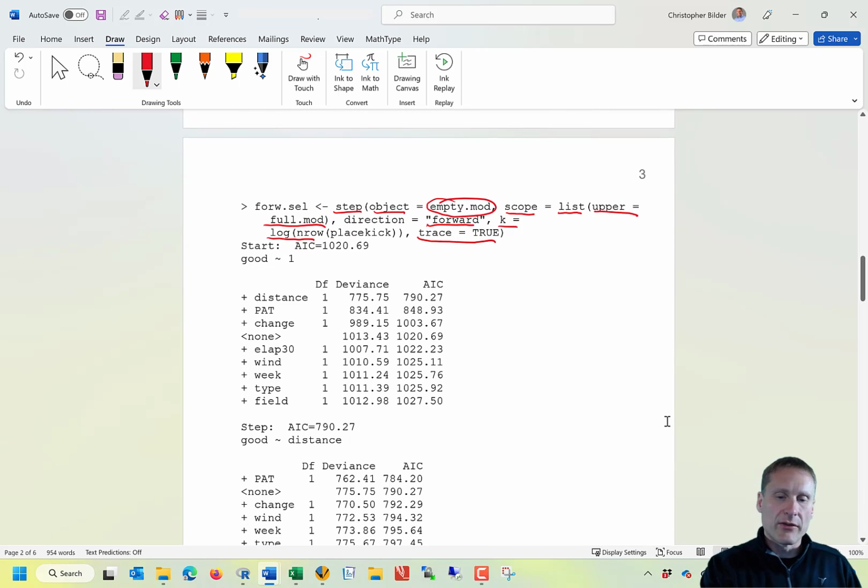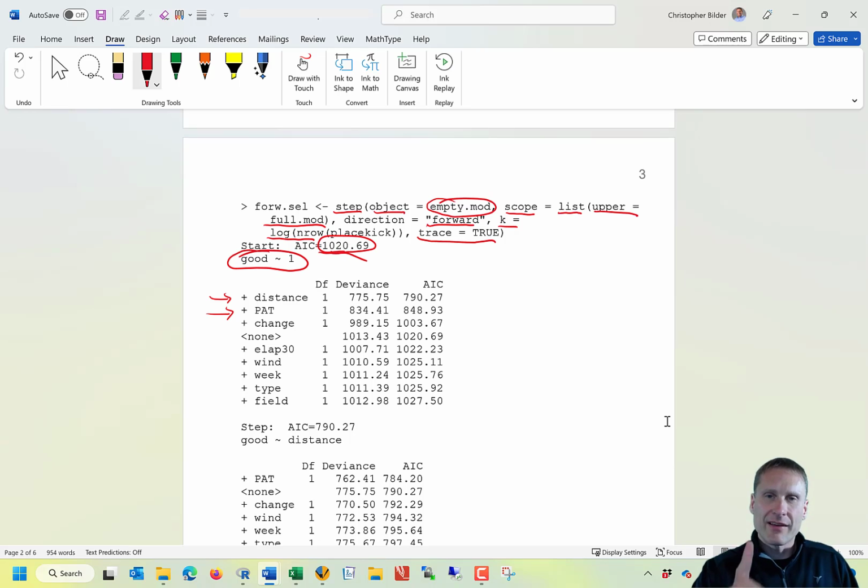So we start as follows. I start with a model that has no variables in it. Its AIC is 1020.69. And then what R does is look at a model with just distance in it. Let's look at a model with just PAT in it, and so on. Notice it says AIC.